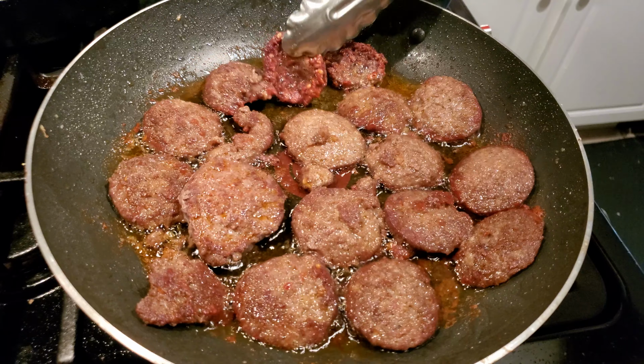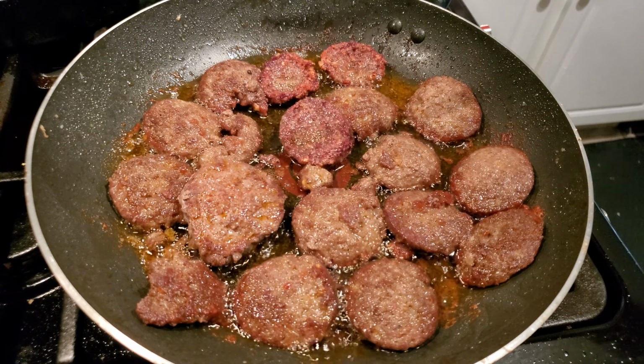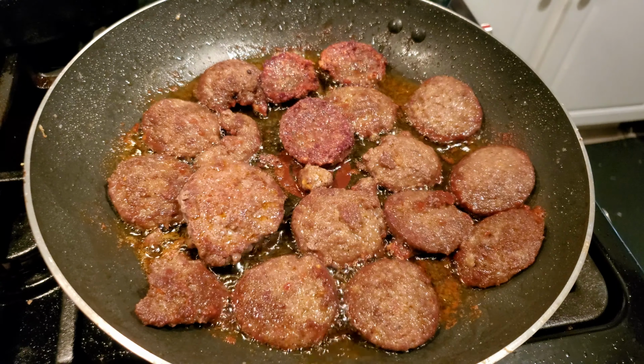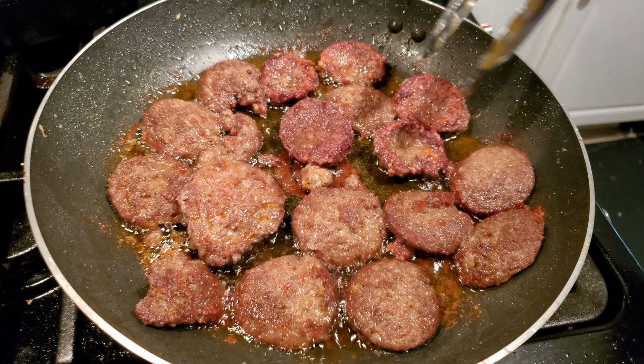I just wanted to make this quick video. This is some breakfast sausage that I got from Walmart. It came in a 1 pound tube like this, and it costs about $1.99. This is basically a way to save some money.